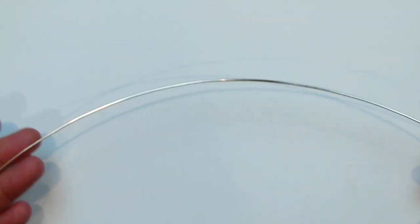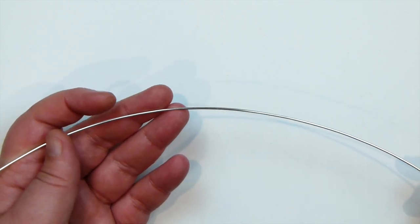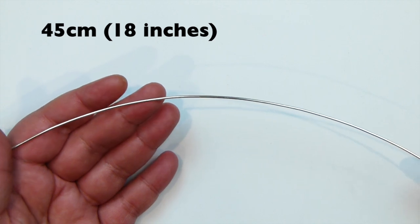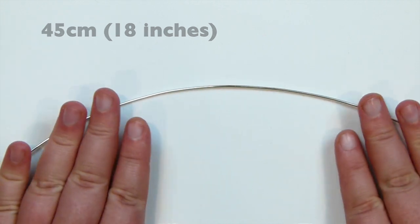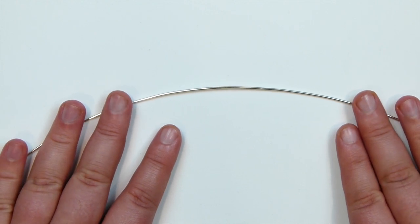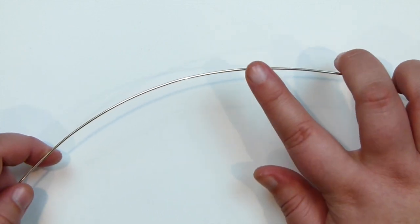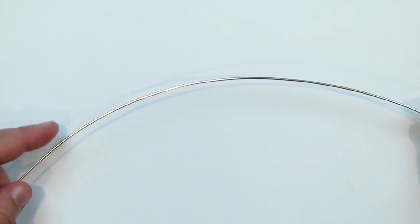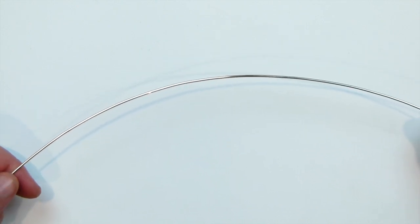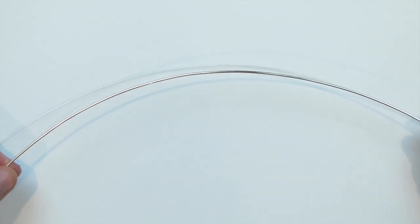So first we need to cut a wire ready, and we just need one length of a 1.25mm wire, and what I cut is about a length of roughly 45 centimeters. Now you're not going to be using this whole length. Obviously it depends how large you want your piece to be. If you want to make it larger you might need a longer length. But it's also because it's such a thick wire, you need some extra length at the ends to finish off the piece. So you have something to work with at the ends, even though we'll be cutting it off. So about 40 to 45 centimeters to make roughly the size that I'll be showing you.